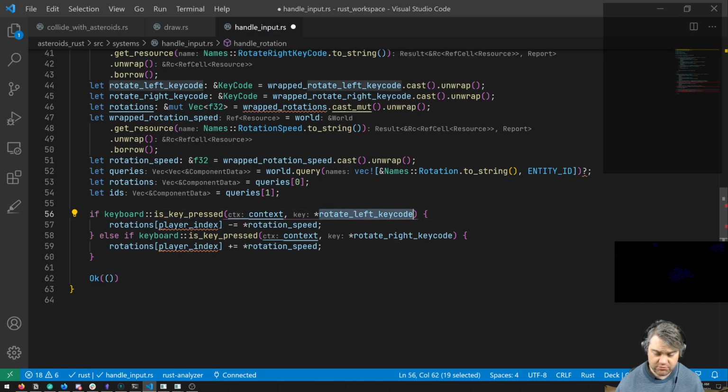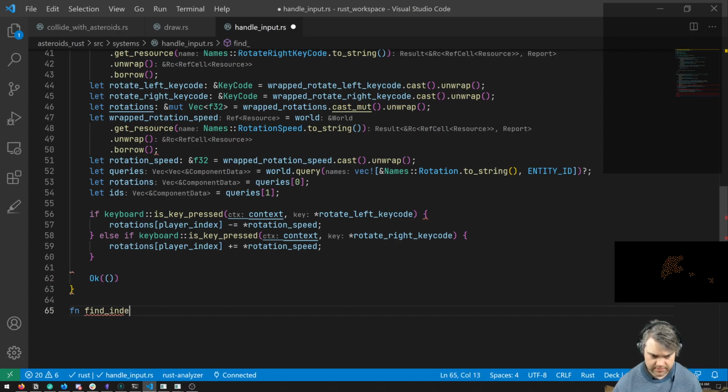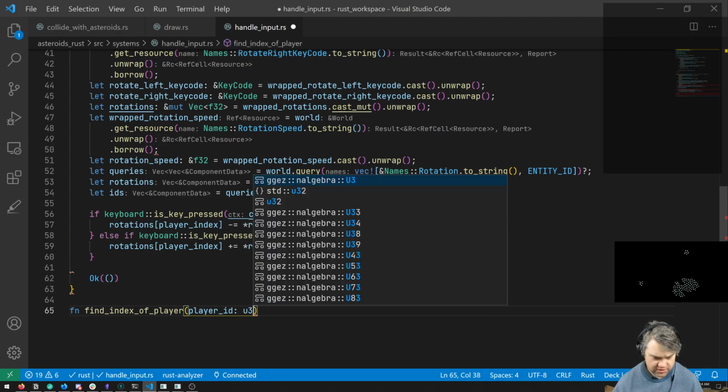Yeah, okay, so it's like rotate left or rotate right. This does mean we need to find the exact specific player. Maybe what we can do is have a function in here. So find player index. Find index of player. And we don't need the world anymore. We can have the player ID, which is a U32.